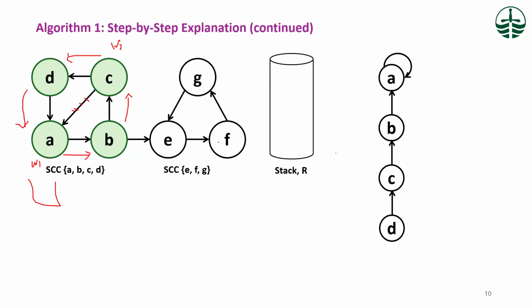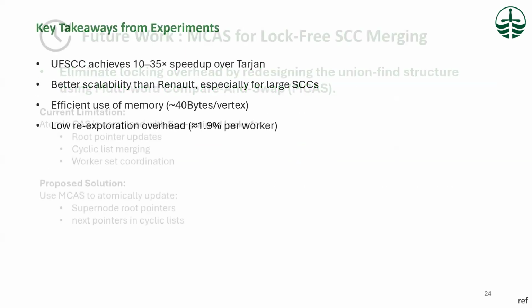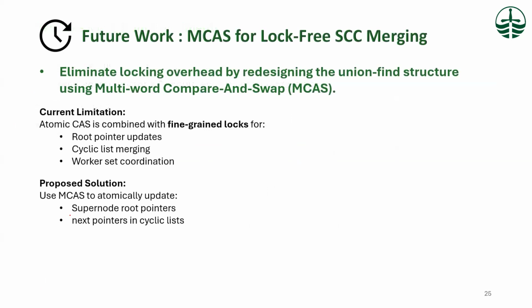Is it possible to make it lock free? Just because this paper uses locks to merge. Yes, that's why we are saying maybe we can introduce a lock-free version using multi-word compare-and-swap to update the root. Like we can use this to update the supernode root pointers. So what's the benefit of lock free? A lock is simple; lock free is very complicated. We must have some benefits.